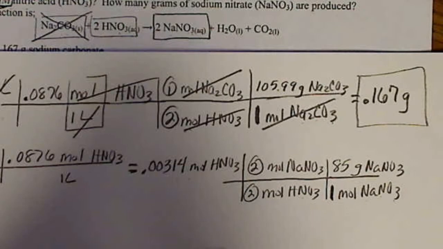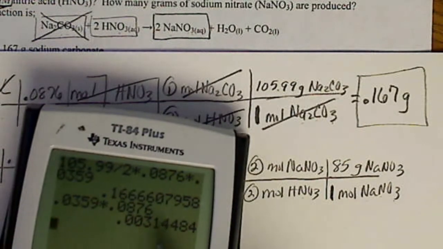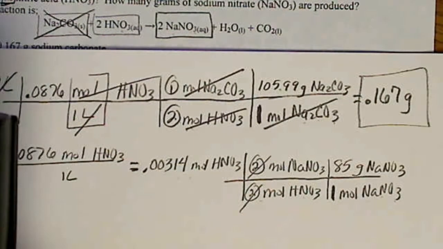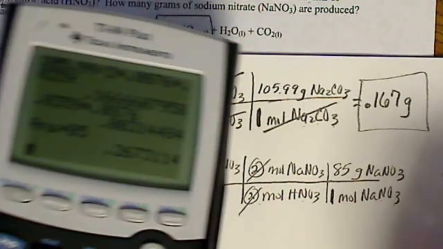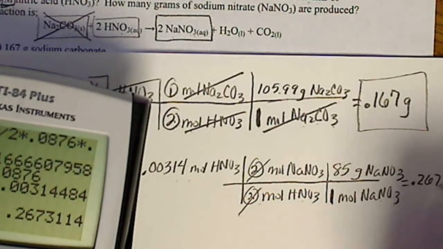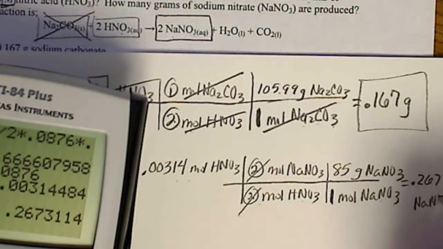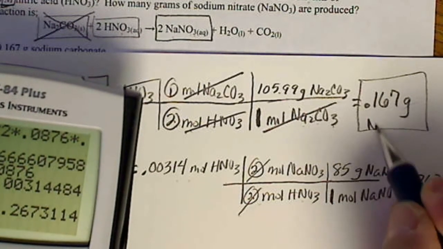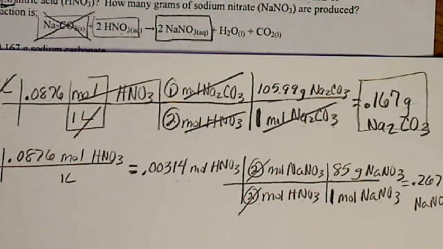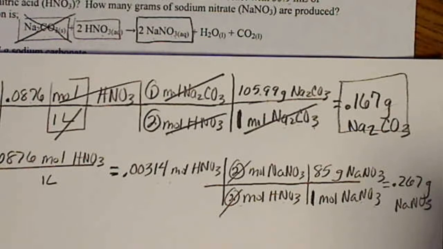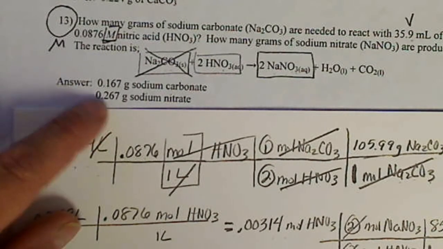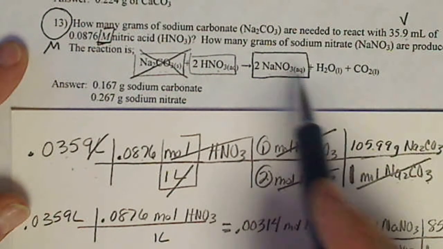So I'm not going to clear out this number and then re-enter it, and I'll leave that number in the calculator. The 2's cancel, so there's no reason to multiply and then divide by 2. So I'm just going to multiply that by 85, and when I do that I get 0.267. And that's grams of NaNO3. This one up here was grams of Na2CO3. So we just took one balanced equation and made two separate problems for that. And if we check the answer there, we get 0.267 grams of sodium nitrate, that's the NaNO3.